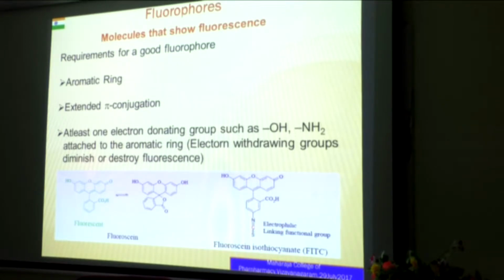Further, the chemists have put in this kind of thiocyanate linkage. This kind of active site makes a covalent bond with hydroxy or amino or other groups, forming a covalent linkage. Then you can derivatize this fluorescein with various drugs and other important molecules and make them luminescent. That is the advantage you have. That's why they have linked this. That is the chemistry part of it. Can I have the next slide?